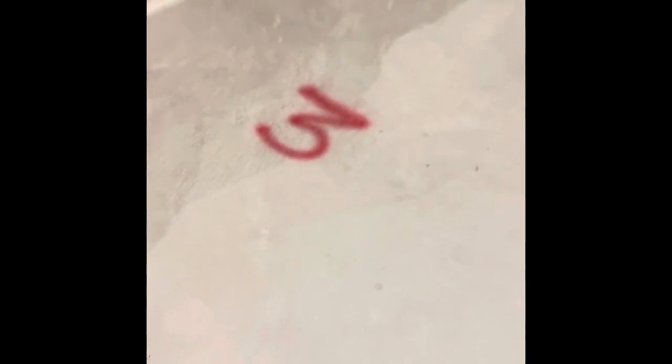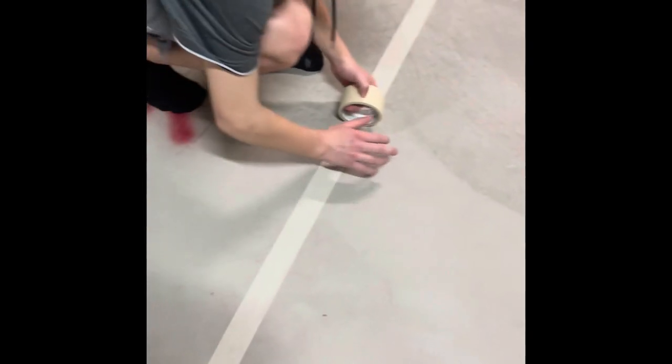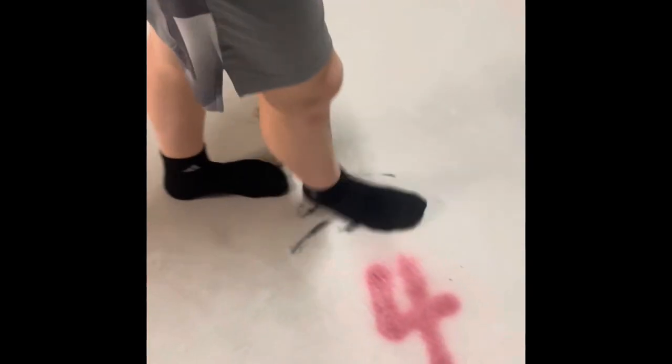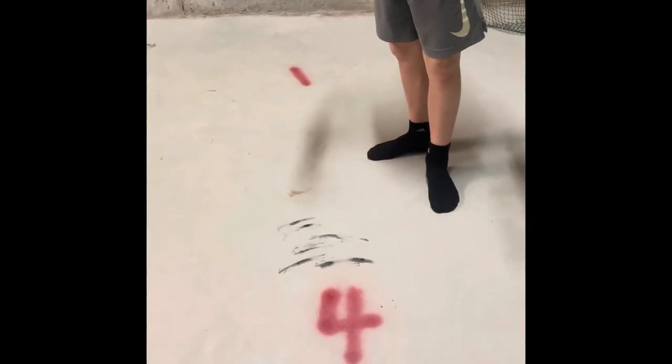You might have overdone it. Just stomp on it right there and then use the rest. Now we've got the middle line. Now we're just going to do the last line. I think we should maybe move this line up. The free throw line is not perfect, so I'm just going to put a line so that people know where the middle of the free throw line is. Then we're going to make the last line of the free throw line. After that we're going to make a three-point line. Depending on how much tape we have, we might make a block and maybe even a paint. I'm going to use a tripod so we can film both of us and make it easier.